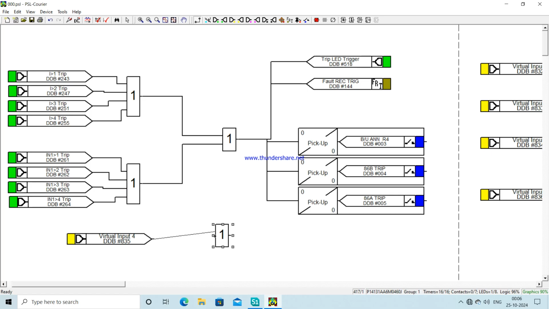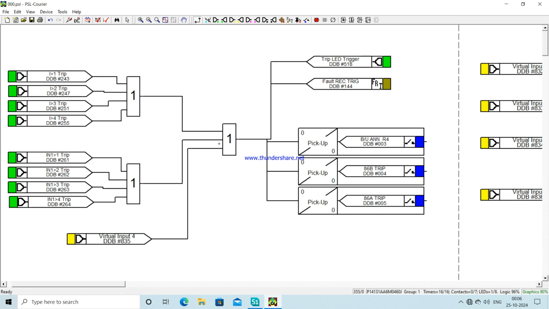So in this way we have first mapped the virtual inputs in the MCL file, and then these virtual inputs are connected to the output relays of the P141, which is actually going to give the command.